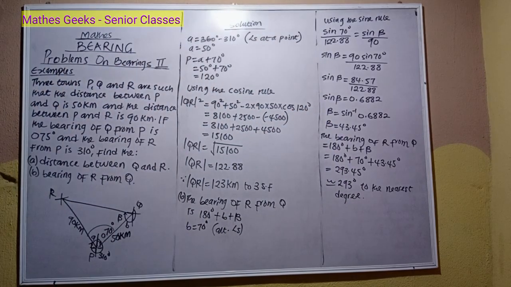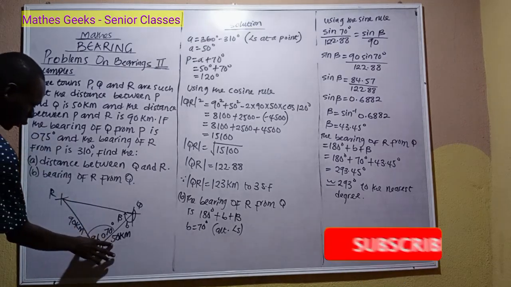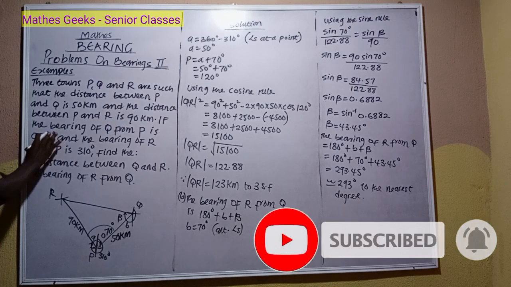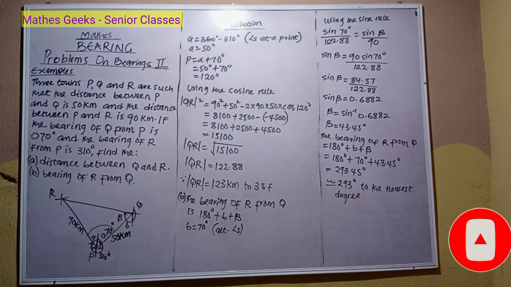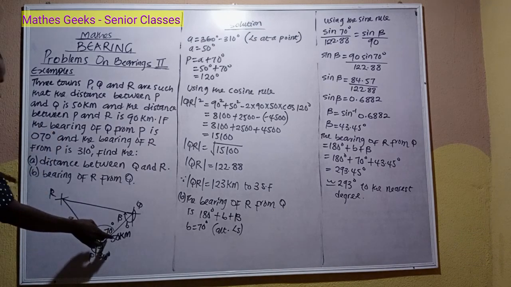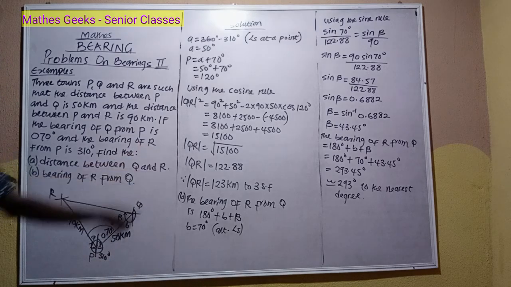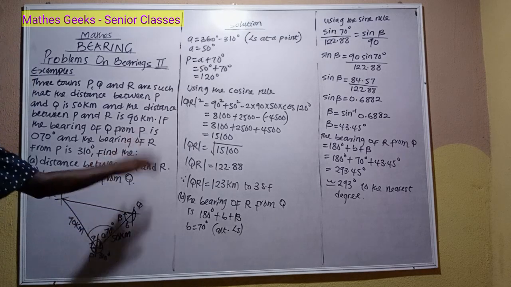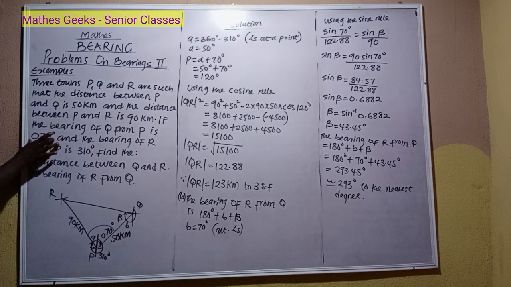A little note: observe that the angle given here is 75 degrees, but what I used here is 70 degrees. So let me just change this to 70 degrees because I've already done the calculation. If you do your calculation with 75 degrees, your answers will be slightly different. But because I've already done the calculation with 70 degrees, I will leave it like this. But in the exam, please don't change the instruction. Use whatever is given to you.